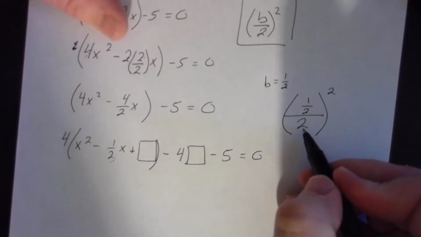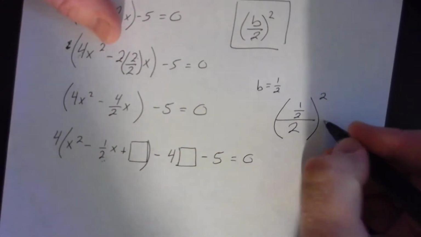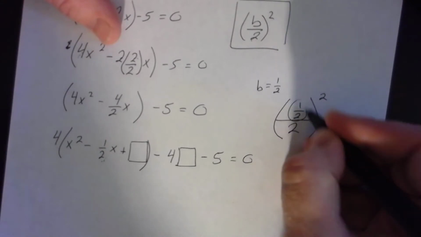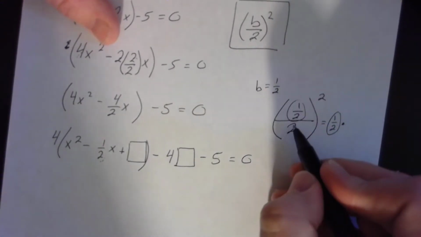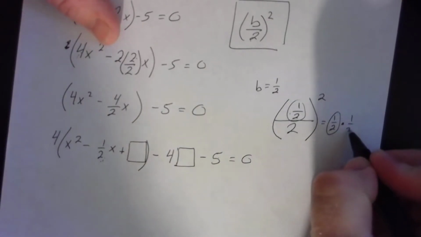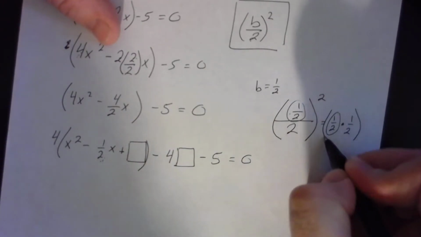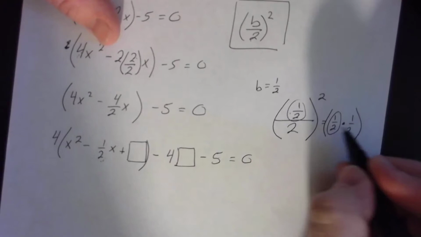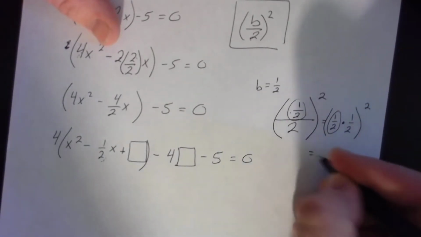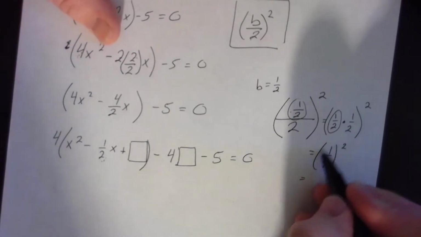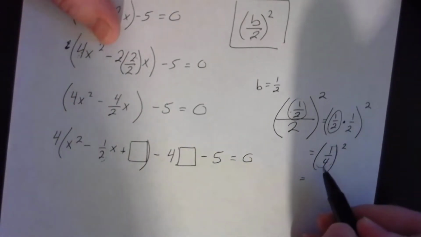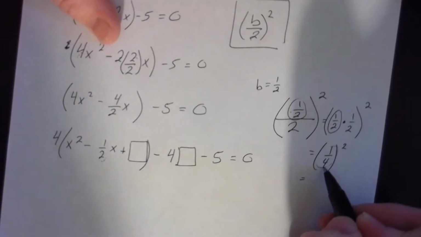But any division of a fraction is nothing more than me taking this 1/2, I'm going to write it out in front, that's that 1/2, multiplied by 1/2. So that really is what 1/2 divided by 2 is. It's 1/2 times 1/2 squared. This ends up being 1/4. And again, this number here is the important number. The number right before I square it is what I really want to look at.